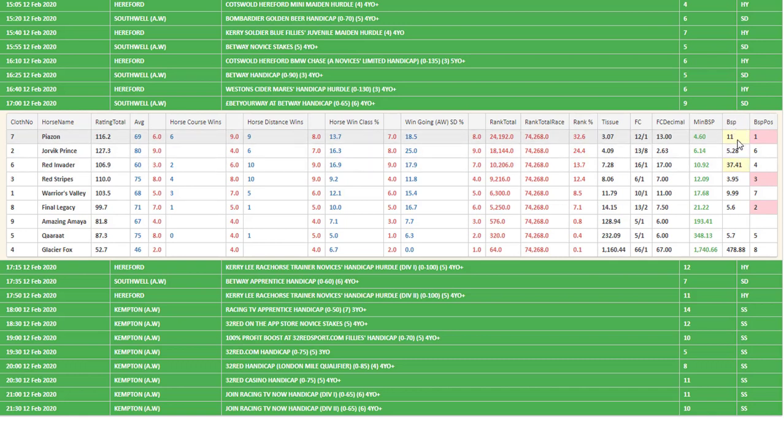The horses highlighted in yellow, these are the horses where the BSP was bigger than the minimum BSP. So there were 2 horses in this race, and Piazon won at a BSP of 11. Now, this BSP was greater than double the minimum BSP.